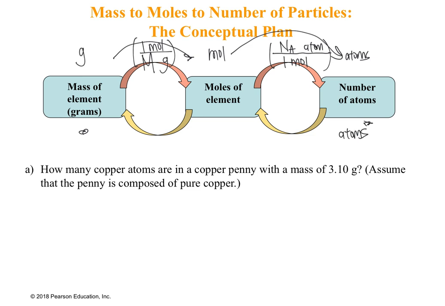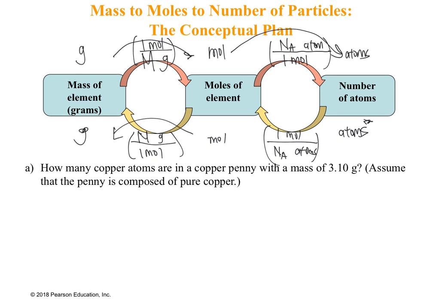And I don't want you to memorize this, I just want to let your units guide you. So in this case, I want to go to atoms. Going backwards, I want atoms on bottom, 1 mole up top. So I would divide by Avogadro's number to get to moles. And then from moles to grams, I'm going to want 1 mole on bottom to get rid of it, and then the molar mass amount of grams on top. So I'd multiply to go that way.